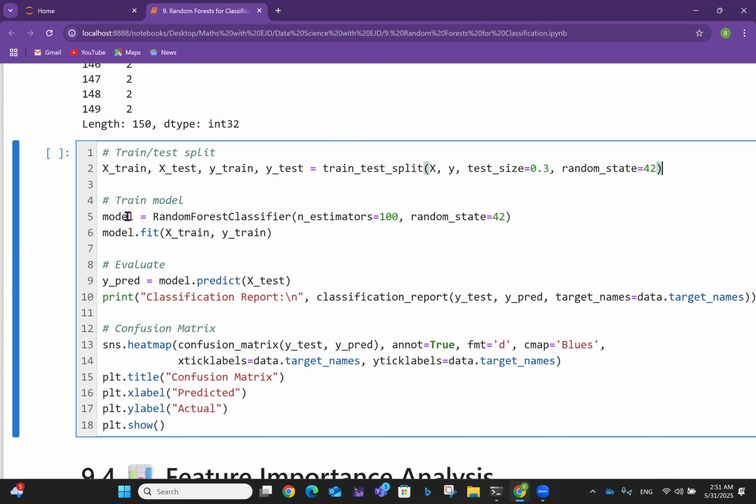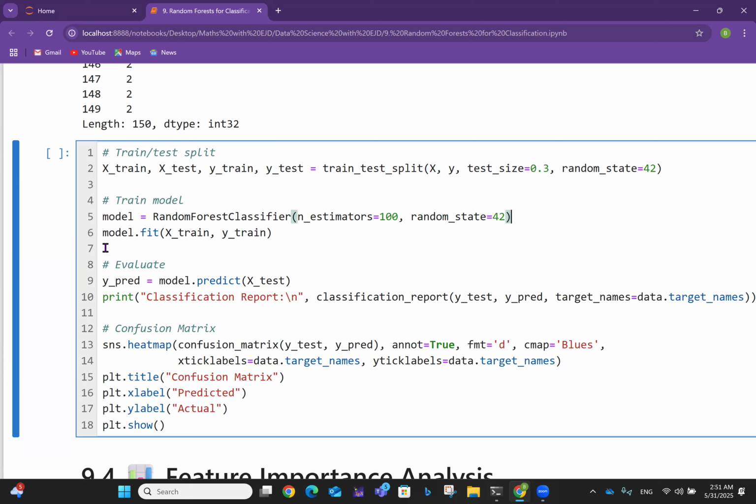And here, this is where we train the model. First of all, declare the model. We are using a random forest classifier. How many estimators? 100. It's more like you have an election in a city and you have 100 wards in that city. That's what n_estimators represents: how many trees are you working with? And then again, you have the random state here, which is 42 to ensure the result doesn't ever change.